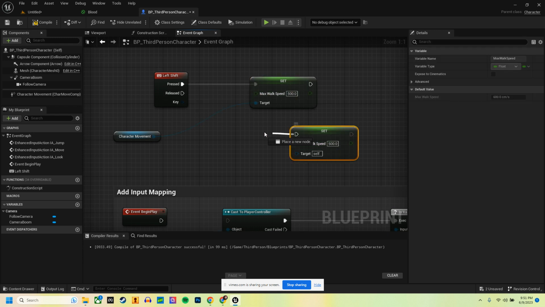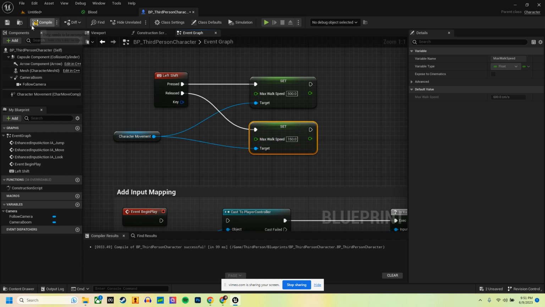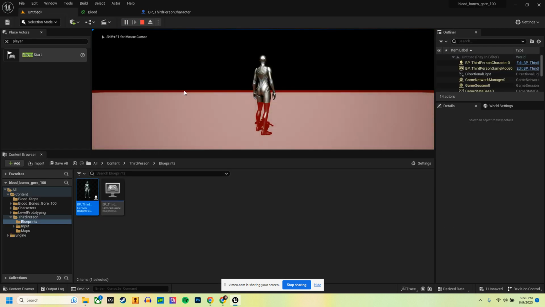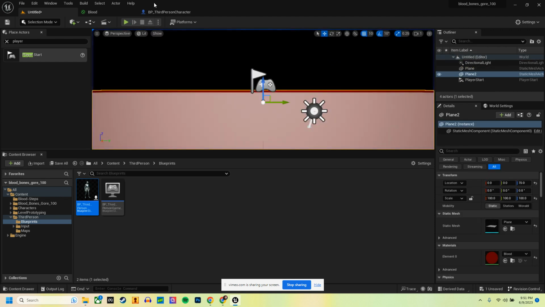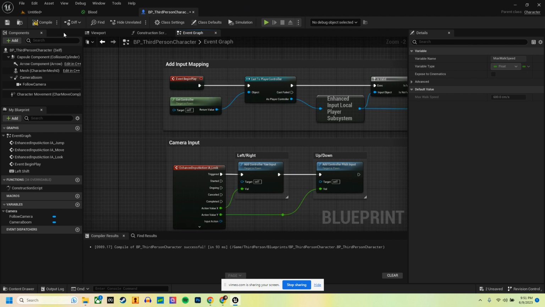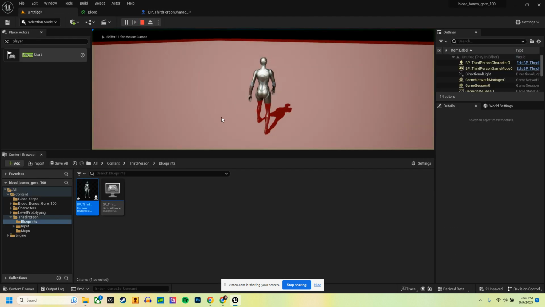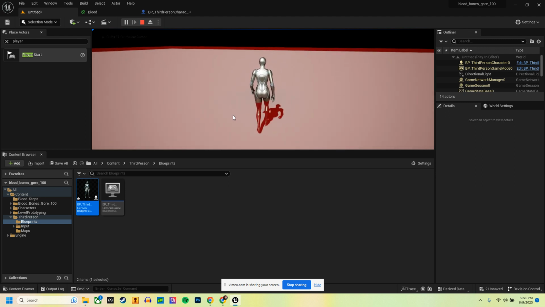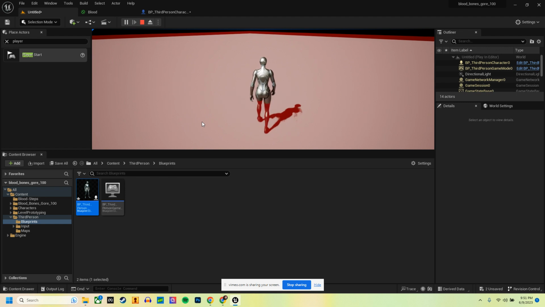And when it is released, you're going to set it back to 150, which is the default. This is what I should have done from the very beginning. I don't know what I was thinking. So under event begin play, we need to connect that back up. Hold down shift and he runs, let off shift and it stops. And if you look at the shadow, you can actually see sort of a blood effect, which is kind of cool.